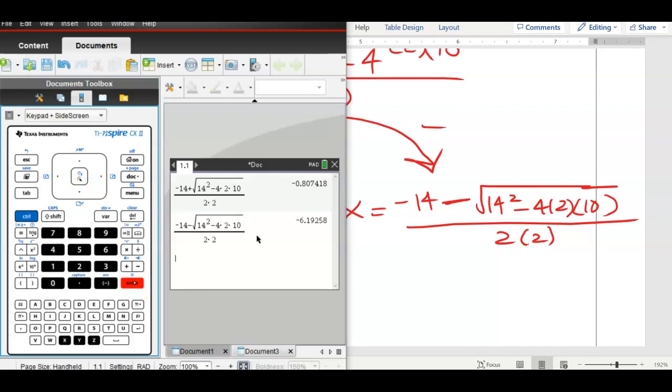Okay. So again, if you typed it the first time correctly, highlight it, hit Enter, change that plus to a minus. Now you get your two answers. If we tried to factor, we would never get these weird decimals, right? But sometimes the answer is weird decimals. Cool. So my first answer was negative 0.81.